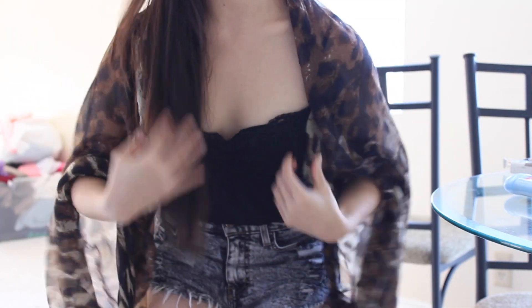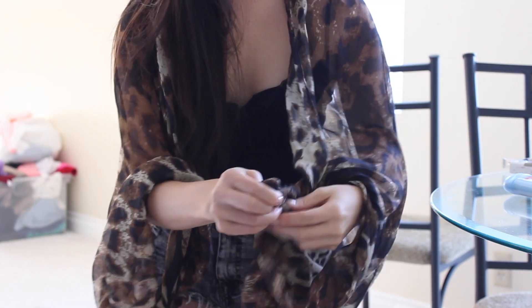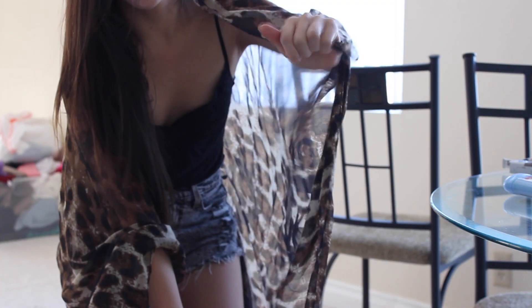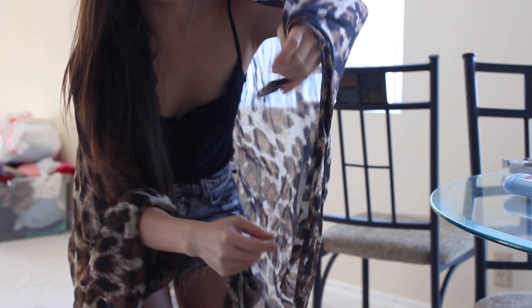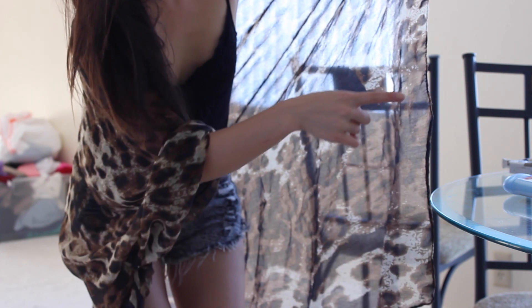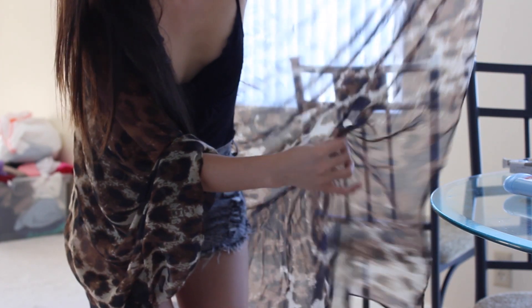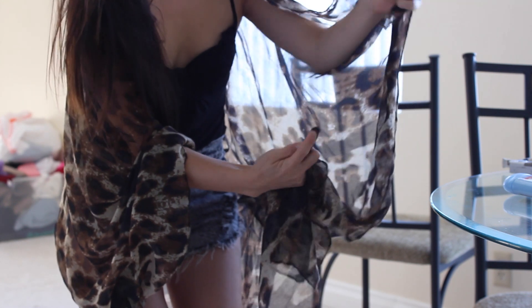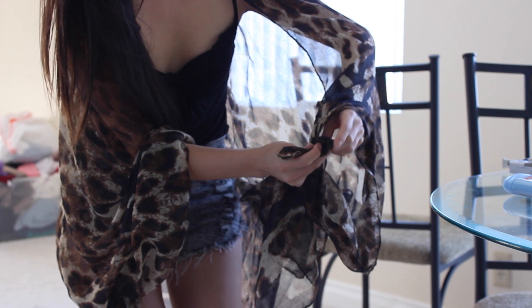All you're going to do is drape any kind of scarf over your shoulders. Just center your body in the middle of it. You're going to take the edges of the scarf — take the top part of the scarf and bunch the corner, and separate the corner. And then you're going to take the bottom of that scarf from the side — go about six inches in and about a foot up — and grab that material and make it into a corner, then grab that little ball and tie it together.